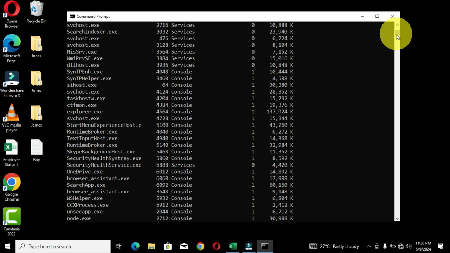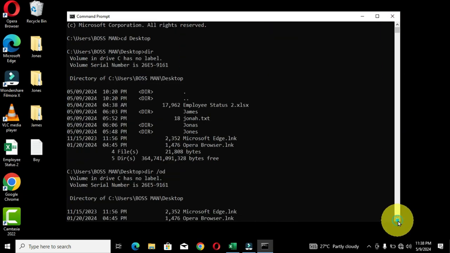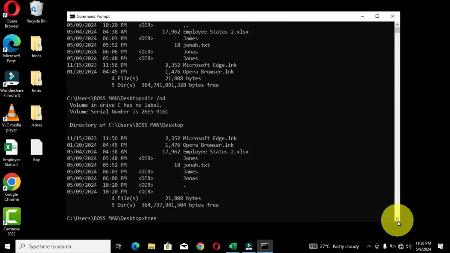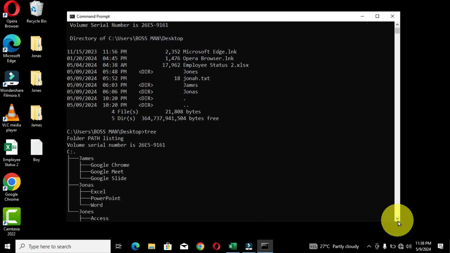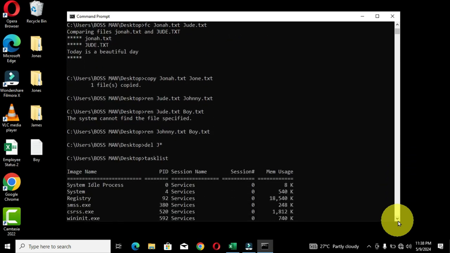If I scroll up, you can see the output based on the command that we just typed, and we have a lot of entries displayed here.